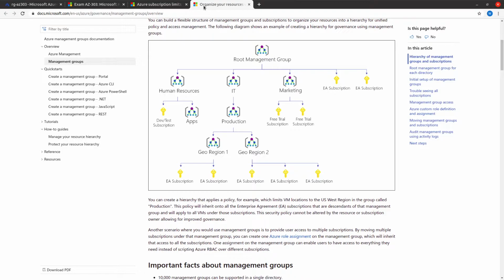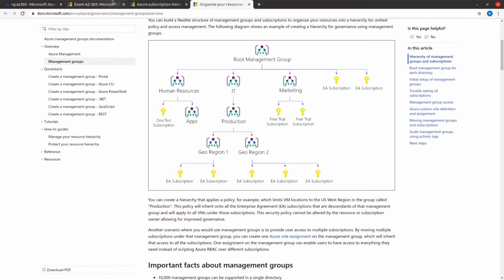It basically is hierarchical. You can see that you can create a root top-level business group, and then you can subdivide the group into the different kinds of work they are doing. So if you have, let's say, marketing, application development, database management, data warehousing, reporting, you can create different management groups and then create subscriptions within those sub management groups, and apply policies, roles, restrictions, rules, etc.